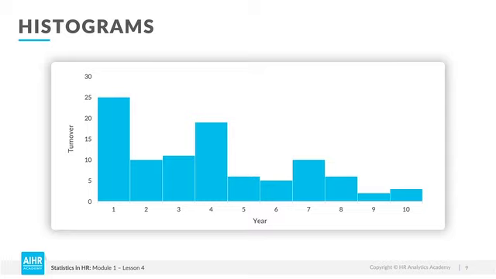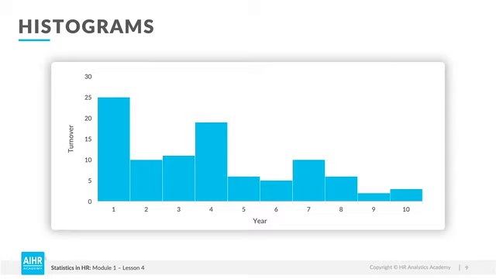Let's use the example of turnover in our company. The x-axis represents after how long a person leaves the company, and the y-axis the number of people who leave. This will allow you to gain insights into the years in which people are most likely to leave. As can be seen, there's a high turnover in year 1 and year 4, with a slight bump in year 7 as well. A high turnover in the first year may indicate a bad selection or onboarding practices, and a high turnover between 3 and 4 years may indicate low internal promotion chances.